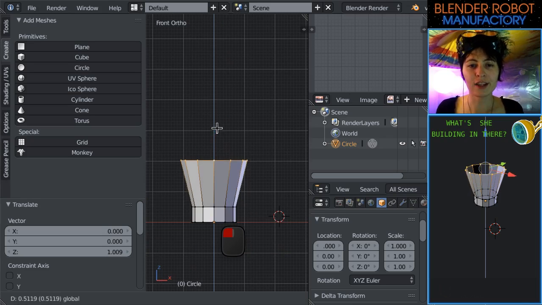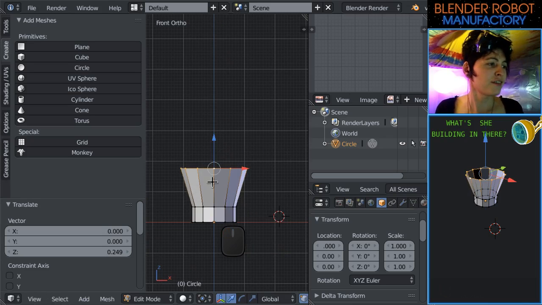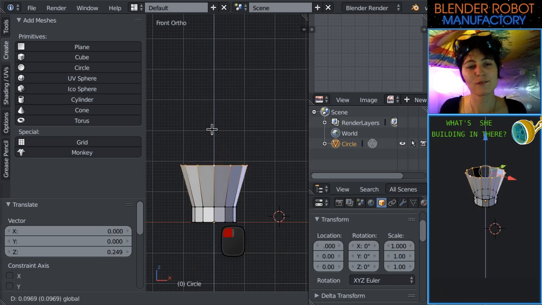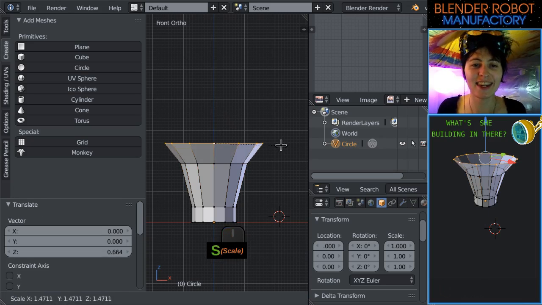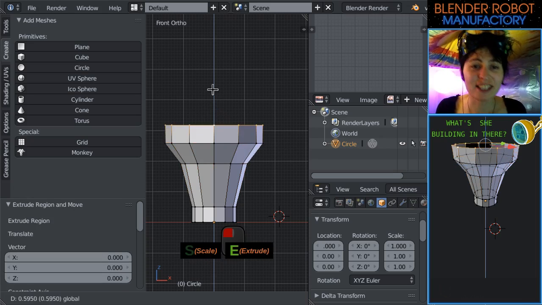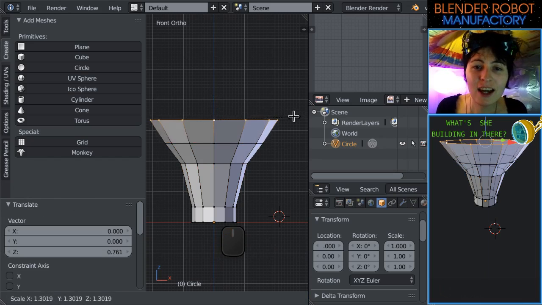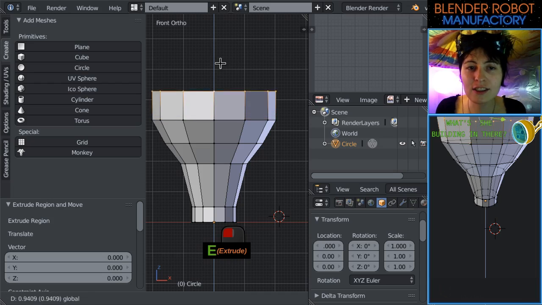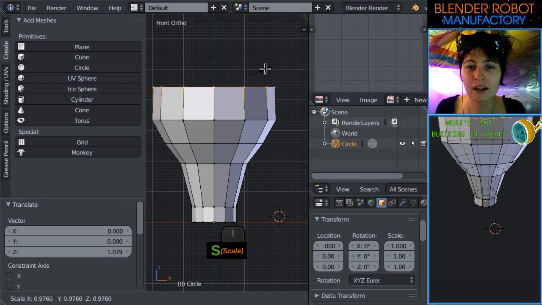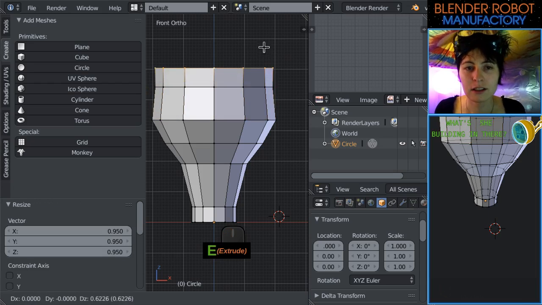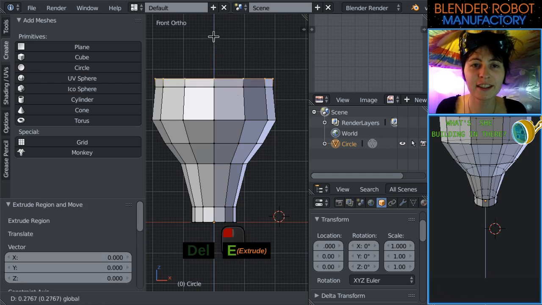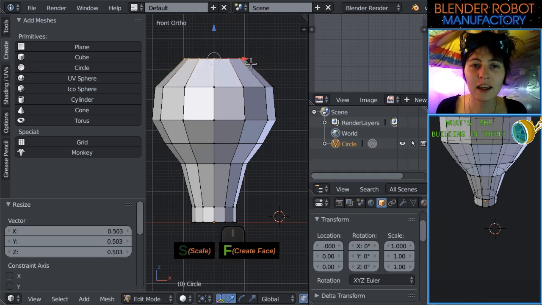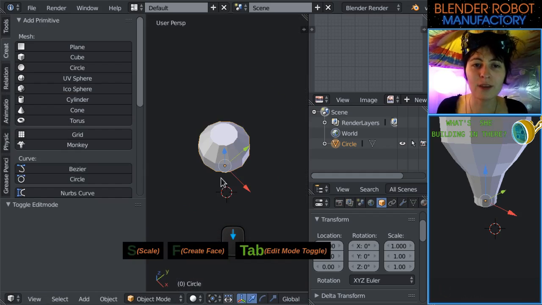Maybe it will be more of one of these things where it goes up a bit before going into the spherical shape. So pull that out, extrude some more. Extrude some more. Keep extruding. And that's probably good for now.